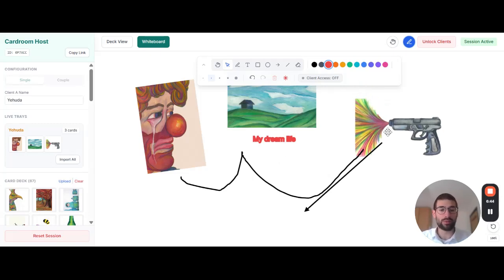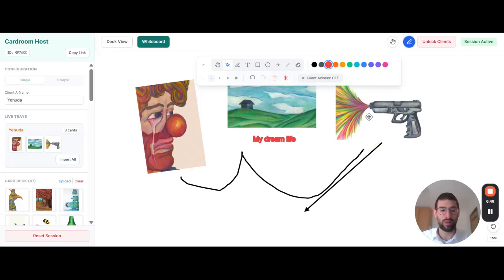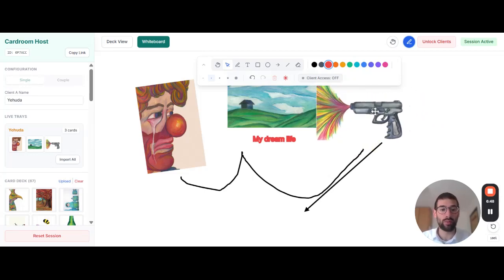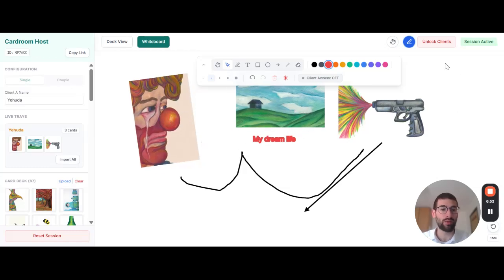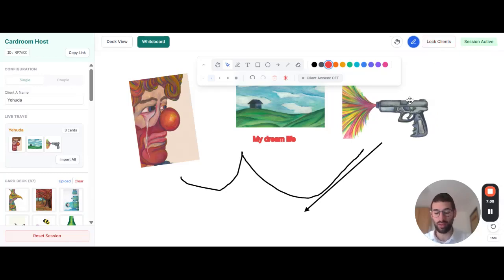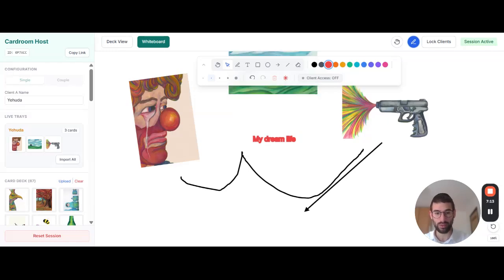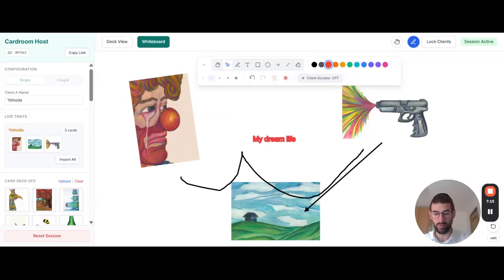At this moment, some clients don't have these techie hands, so you don't want them to have access to move around the cards and mess things around. So the client is actually locked from moving anything on the whiteboard. The client can move around the whiteboard, can zoom in, can zoom out, but not move the cards unless the therapist gives the client access to do so. So you have here a button, unlock clients, and now the client could also move some of the cards around.